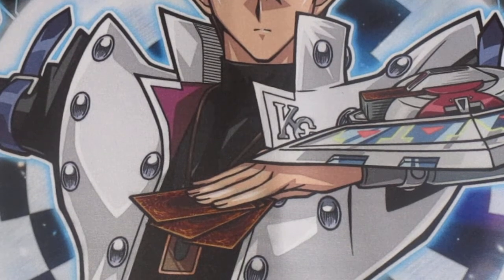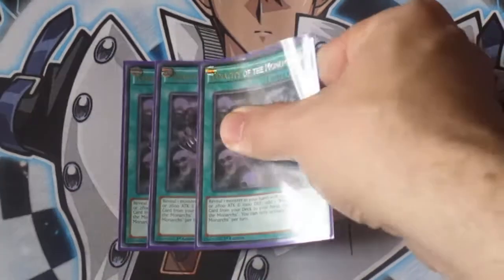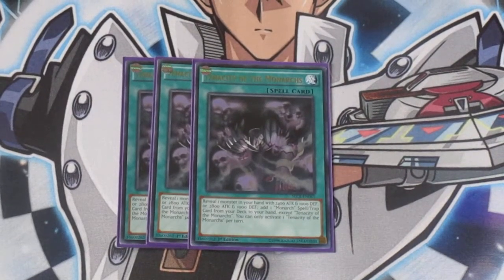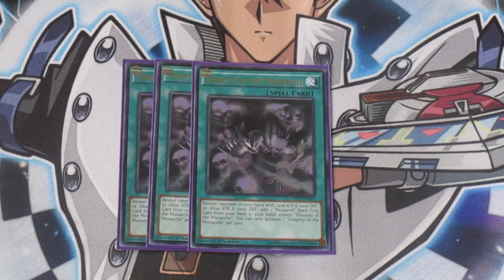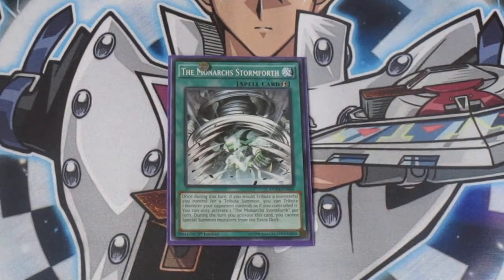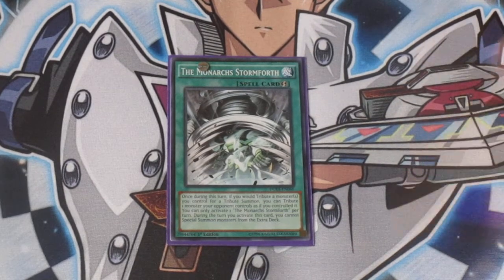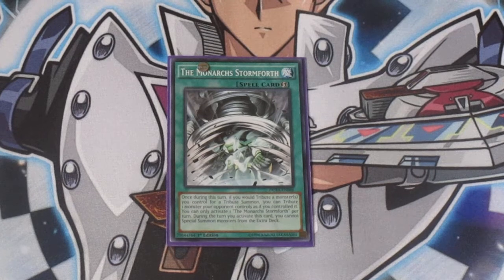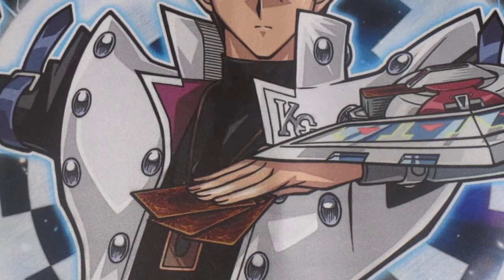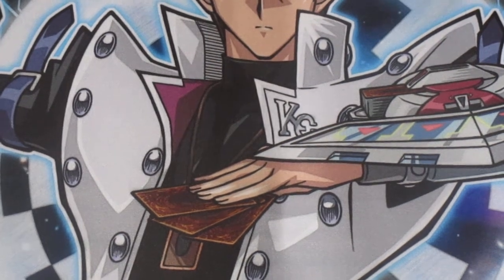And of course, running a Monarch deck, you gotta run Tenacity of the Monarch. Flash a monster with 2400 or 2800 attack and 1000 defense, and search your deck for a Monarch spell trap that you need. And of course, last but not least, you gotta run Monarch Stormforth in any Tribute Summon deck. It basically allows you to gain access to your opponent's monsters to use them as tribute fodder. And that's it for the spells.